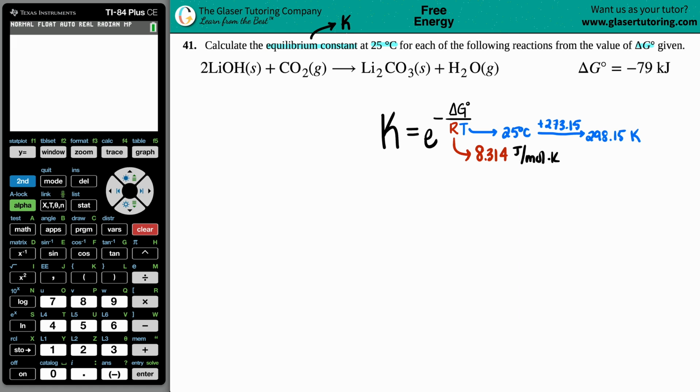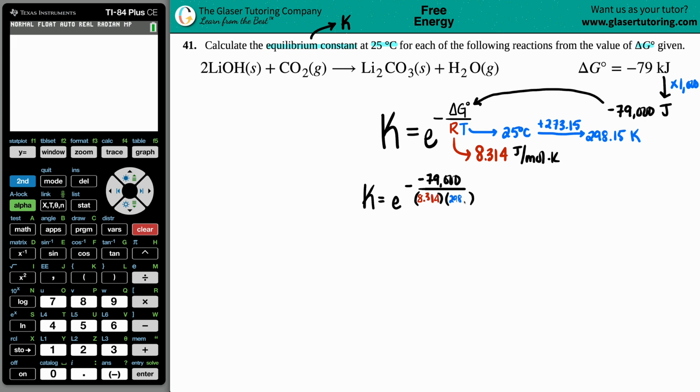Now let's work with the delta G value. Joules is in the R units, but they gave me kilojoules here. So I just have to quickly convert kilojoules into joules. But that's okay, right? Kilojoules to joules, I just times by 1,000. So I'm just moving the decimal over 3 times to the right. So this would be negative 79,000. And that's the number that's going all the way over here. Now I have all my variables, so let's just write it out. K equals e raised to the negative, and then I have a big fraction here. The delta G value was a negative 79,000. And then I have my 2 values on the bottom. So I have the 8.314, and then I have the 298.15.